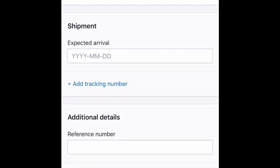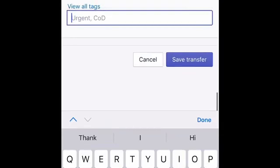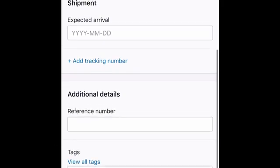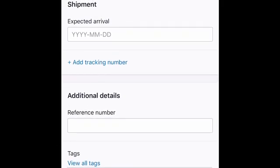Now, it also gives you a shipment section where you can put in your expected arrival. Lots of times I have customers that email me asking, hey, do you have this hair in stock? If I order it today, can you send it out today? Or if I order it tomorrow, when will it be shipped out? And so having a way to quickly access your inventory availability, or quickly access your tracking records, meaning the orders that are expected to be received by your business today, is really going to help you better reply to your customers and let them know when you are expecting to restock.